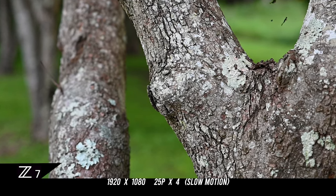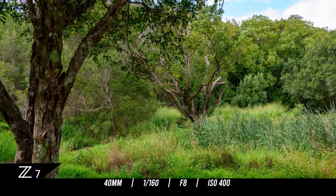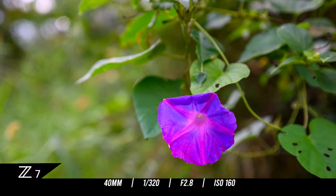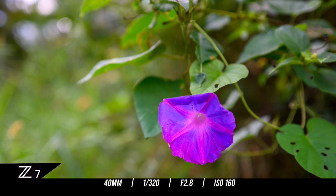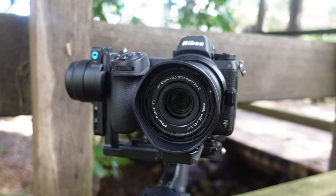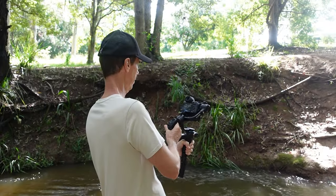All up, I think this lens is a brilliant prime for just walking around, whether it's day or night. For those that don't have huge budgets and can't afford say the 50mm f1.8 native Z mount prime, then this lens is well worth a look at. It's great for gimbal work and being so small and lightweight, it's not going to have your arm falling off at the end of a long day's shooting. For more information on this Viltrox AF 40mm f2.5 Z mount lens, you can check it out at the Viltrox website — I've left a link in the video description box below.